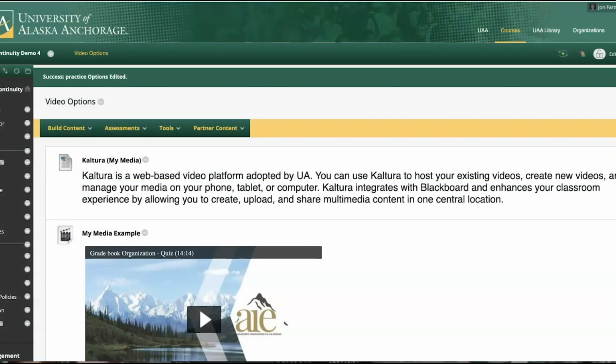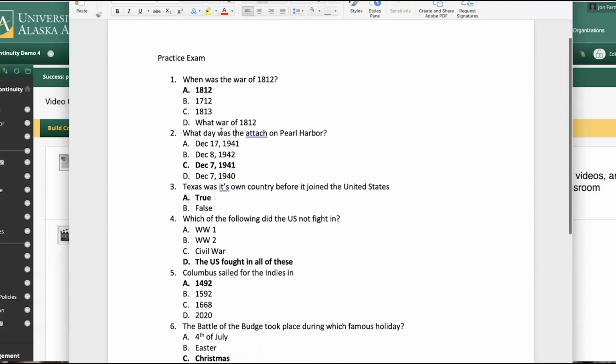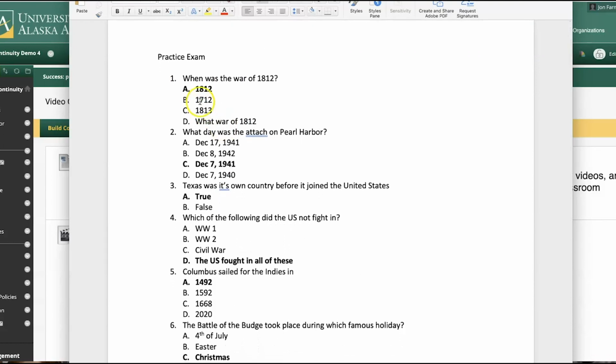For this tutorial, I'm going to show you how to convert your paper test to Blackboard. Majority of the time, your Word document tests look something very similar to this, where it's properly and nicely formatted. The answer to your exam is in bold. However, if you have tried to upload something very similar to this to Blackboard, you would notice that the formatting is not proper and Blackboard will not be able to read it.